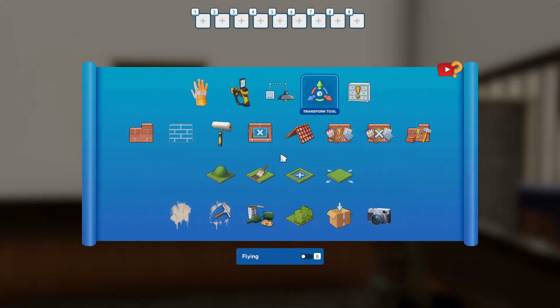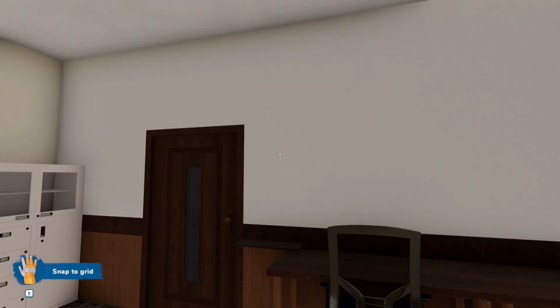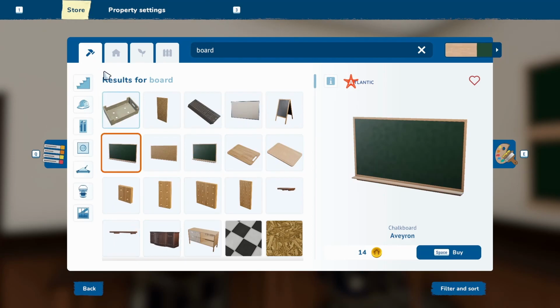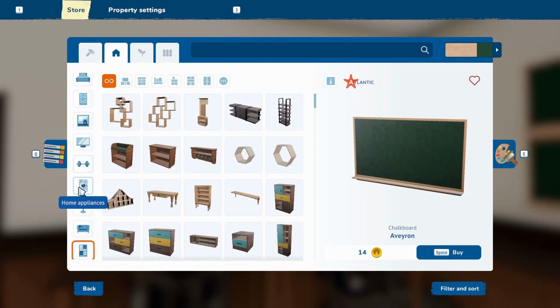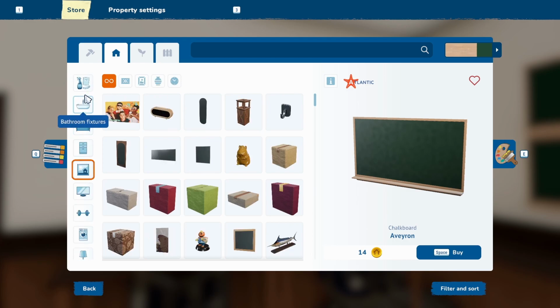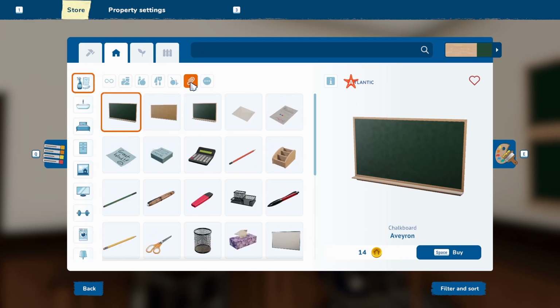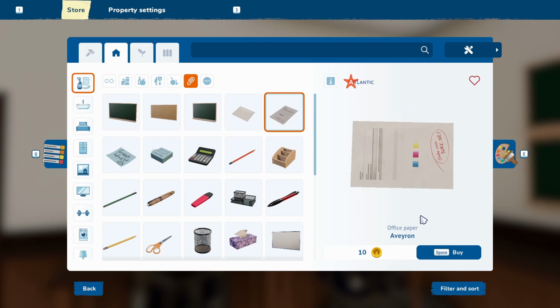Can't resize them. Okay. I tried. Alright. Office stuff. Oh, it's in... Sorry. Right. Now.